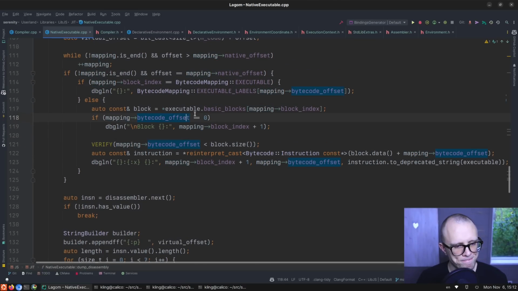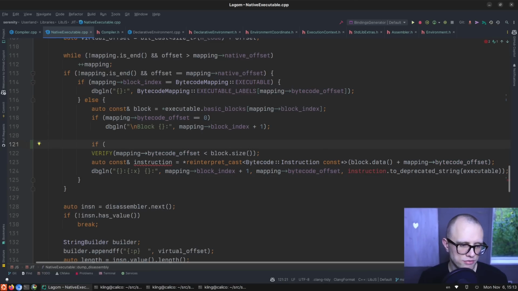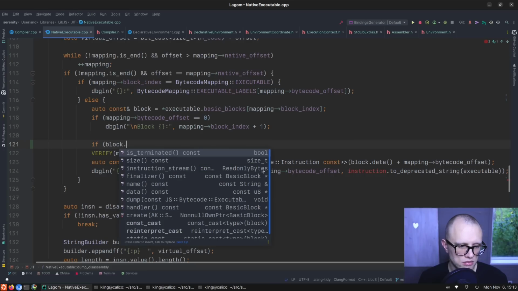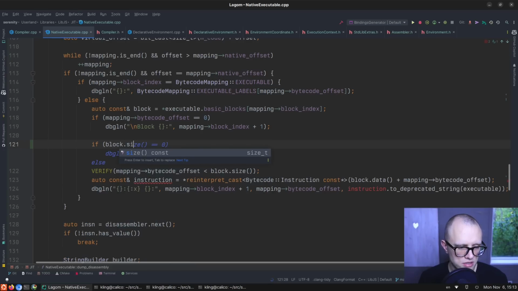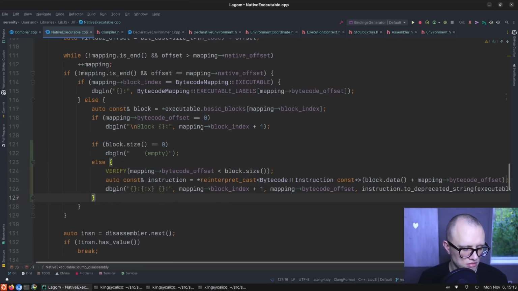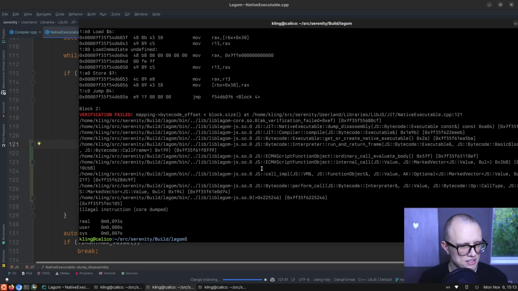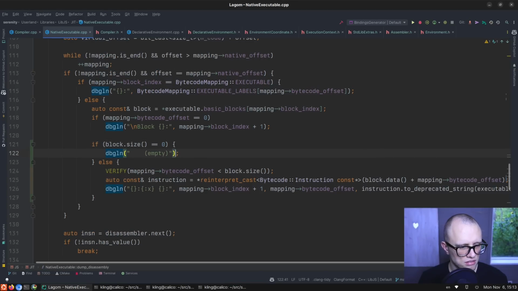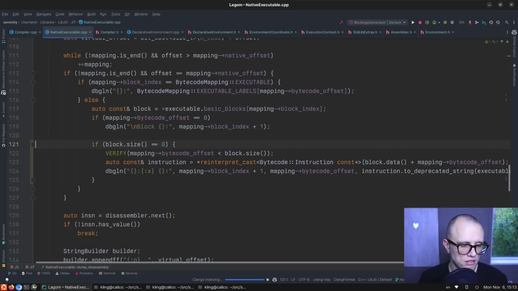How about if block size, yeah, something like that, I guess. I don't know. Does that seem fair? We can also just print nothing.